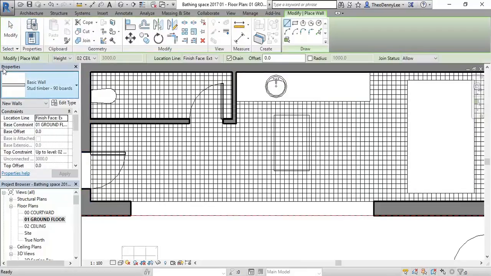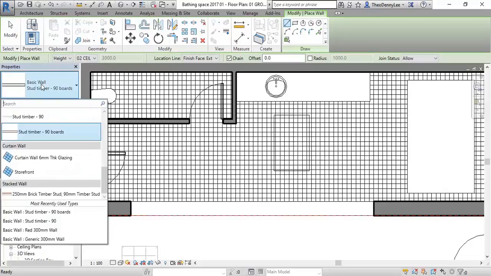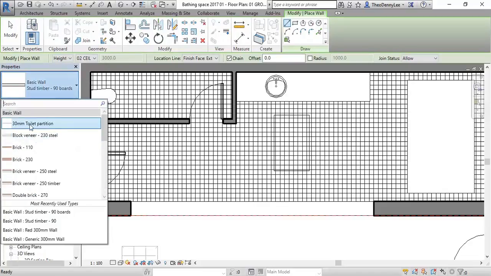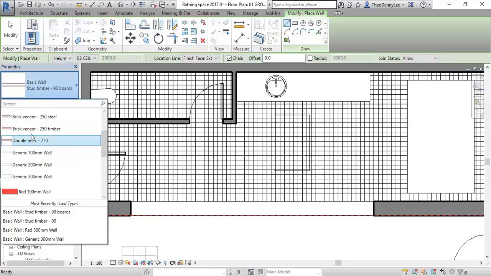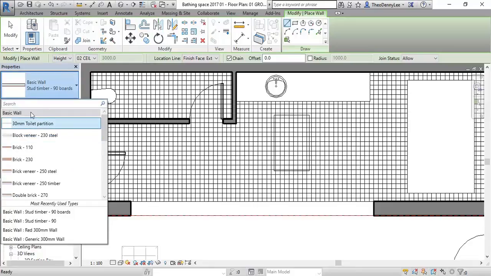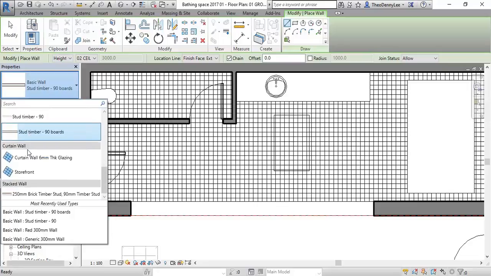and then you'll see when you look in the list of walls that you have in properties, it's right at the bottom. You'll see all of the wall types you've been using so far, like the generic walls. They're actually basic walls. If you scroll down further, you'll see you have two other categories, curtain walls and then stacked walls. You won't need stacked walls for a long time, so curtain walls are the last one you'll need to know about for a while anyway. And you've got two types there. Have any of you tried either of those curtain walls?